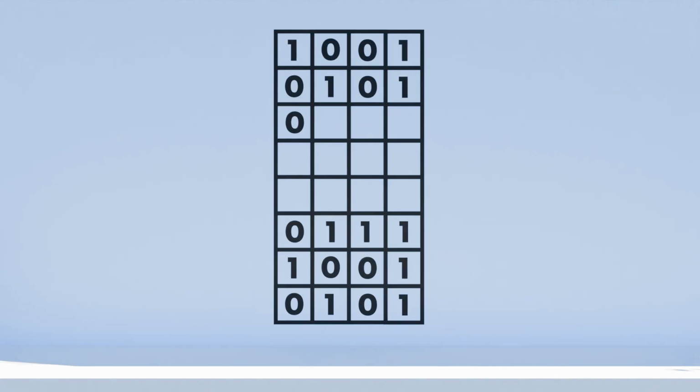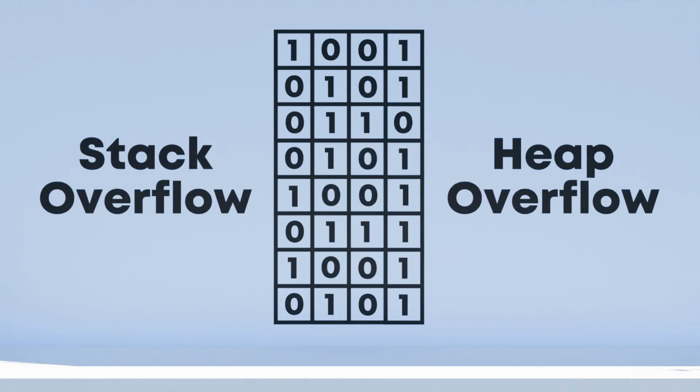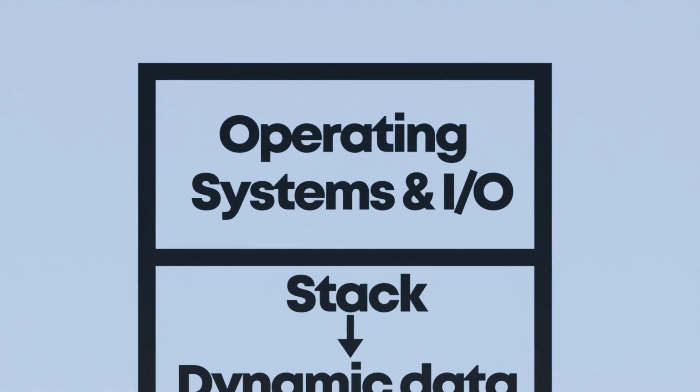We typically let the heap grow upwards in our dynamic memory, but as you can imagine, this might cause a problem. What happens when a stack, which grows downwards, and the heap, which grows upwards, hit each other? We get something called stack overflow and heap overflow. Stack overflow when you perhaps call a function too many times, and heap overflow might happen when we forget to deallocate memory. Finally, the top part of our memory might be used for the operating system and memory mapped I/O, which is beyond the scope of this video.